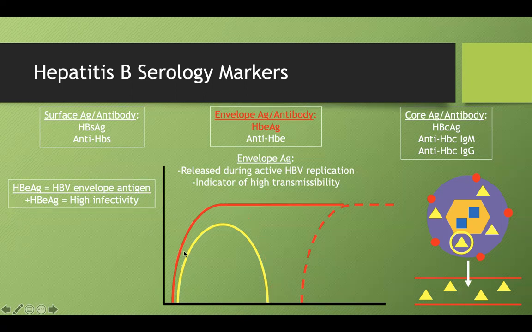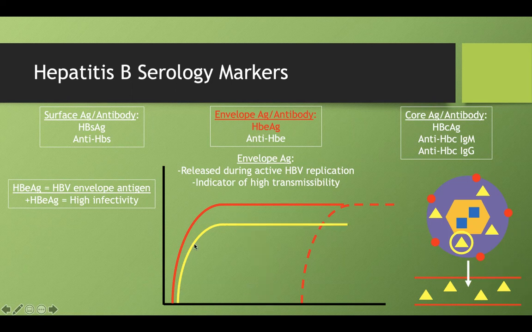What happens if you have chronic infection, so a chronic surface antigen like this? And keep in mind, if you had chronic, this antibody wouldn't exist on this slide. So if you had a chronic infection, you could still have it to where your hepatitis B virus kind of reaches this steady state and actually does fall down. So this would be an example of chronic hepatitis B with low infectivity.